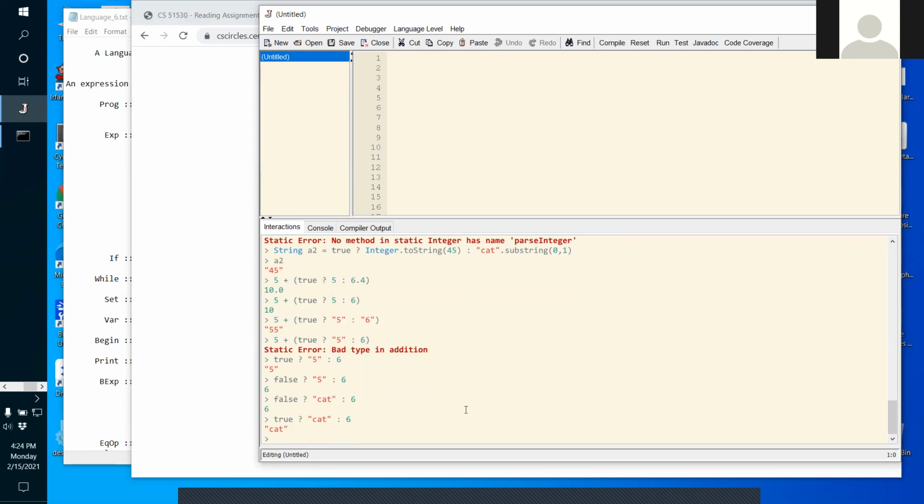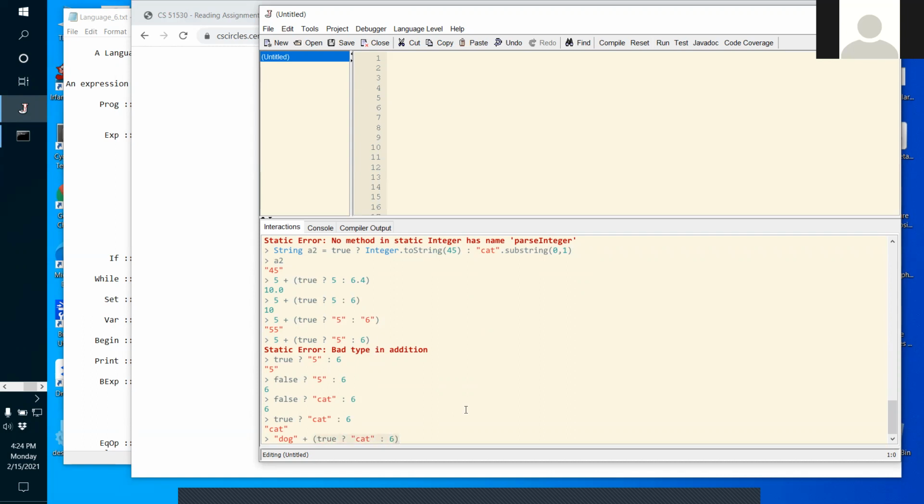Let's try one more thing. I bet it's not going to like this. Dog. I'm concatenating on the dog.